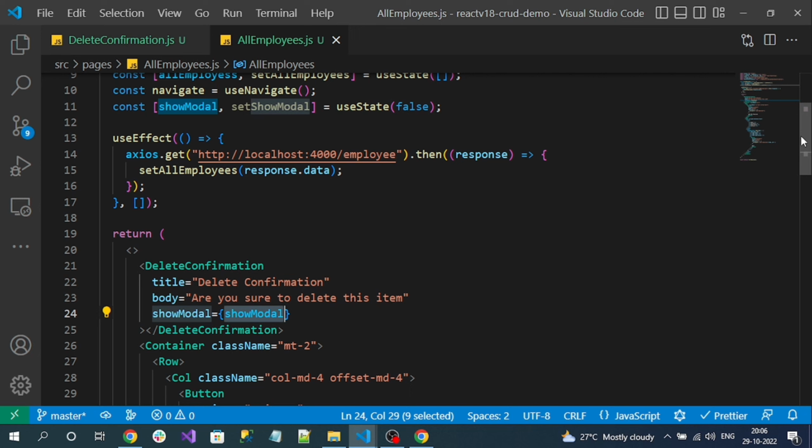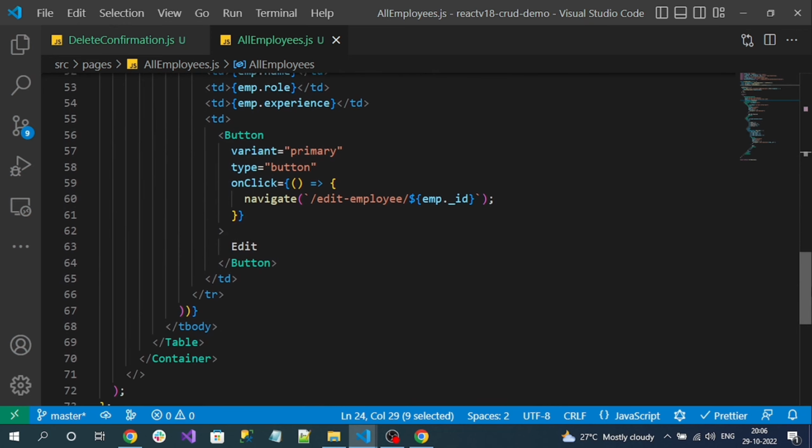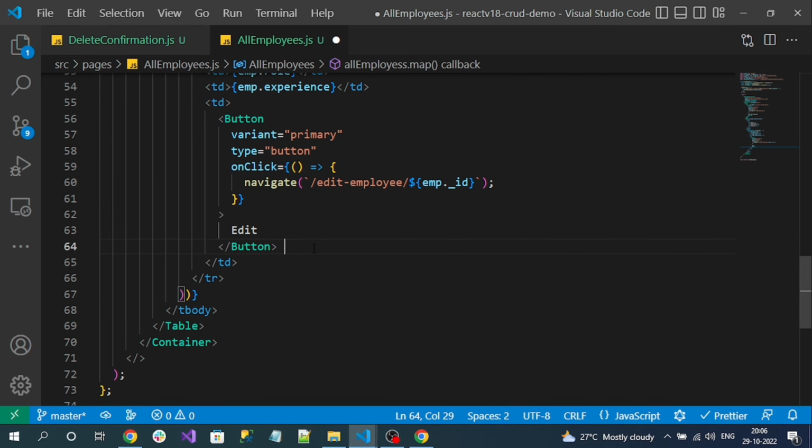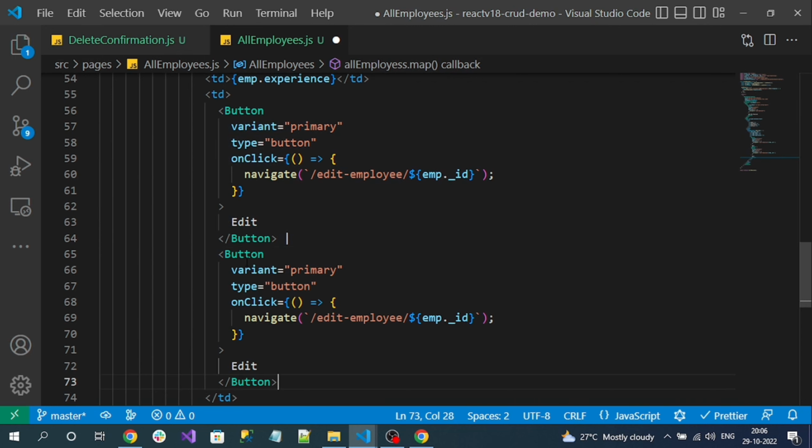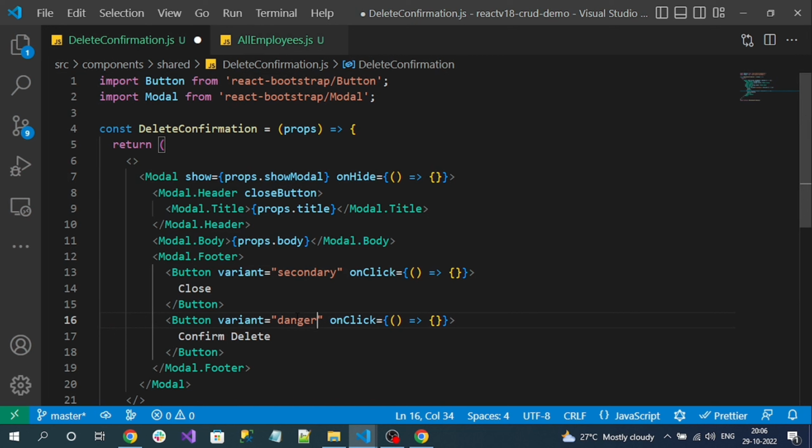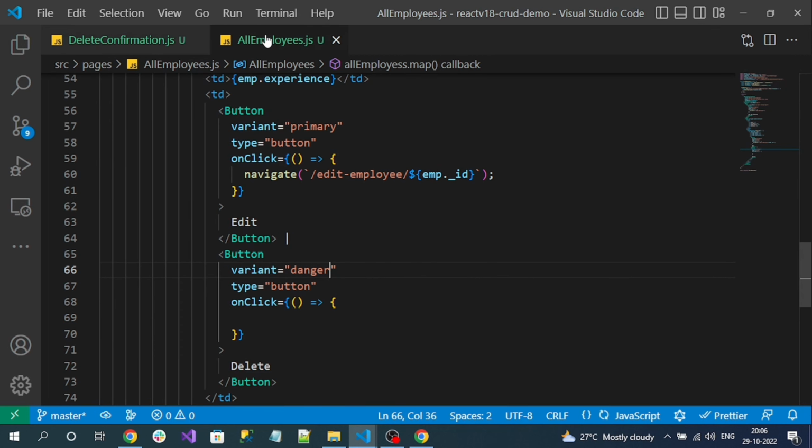Now let's create a handler to open the modal. So when I click on the delete button, I have to open a modal. First let's create a button here, a delete button. Let me duplicate this button, but this should be delete. Here this won't be navigate. Remove this, and I will give the danger, red color, and let's give here also danger confirm delete to display in red color. So I have to register an event handler, so that handler should open the modal.